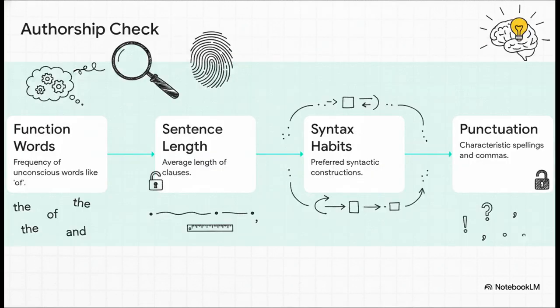So what exactly is in the forensic detective's toolkit? When they do this authorship attribution, what are they looking for? Well, they usually don't look at the big, fancy words. They look at the incredibly boring stuff. Function word frequency, literally how often you use the words the, of, and. They measure average sentence length, your preferred syntactic constructions, and your spelling habits. The brilliant thing about this is that these are your most deeply unconscious habits. If a criminal tries to disguise their writing, they might change their vocabulary or use some slang, but they almost never think to change how often they use the word of. It is literally the hardest thing to hide.